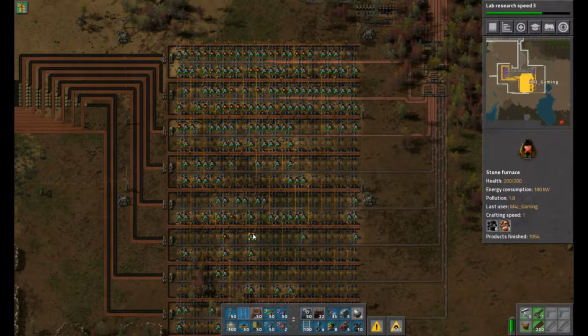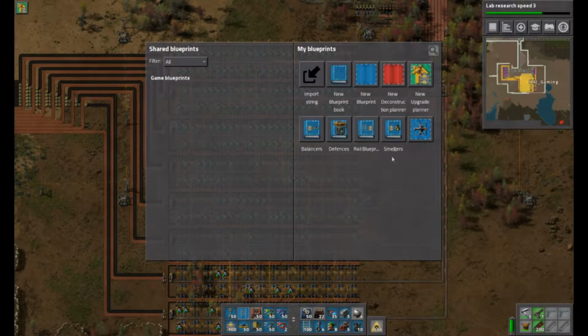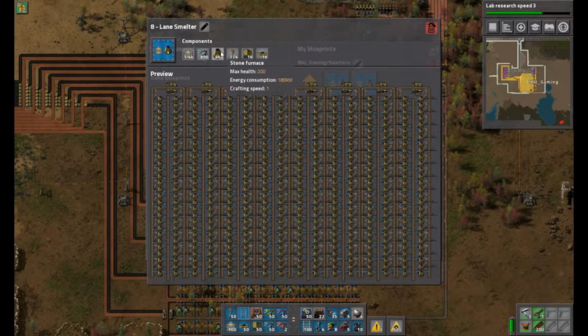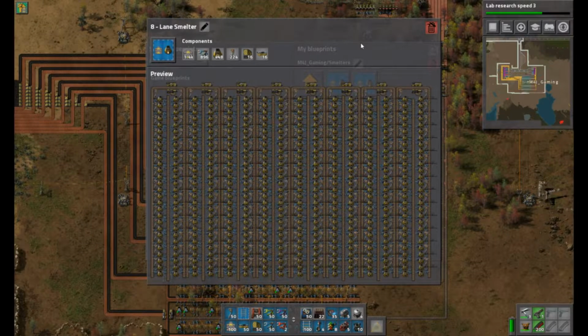I'm just trying to think, is there a way that I can upgrade the blueprint itself? Oop, that's not what I wanted. Right mouse button to open. Let me check that. Upgrade blueprint.